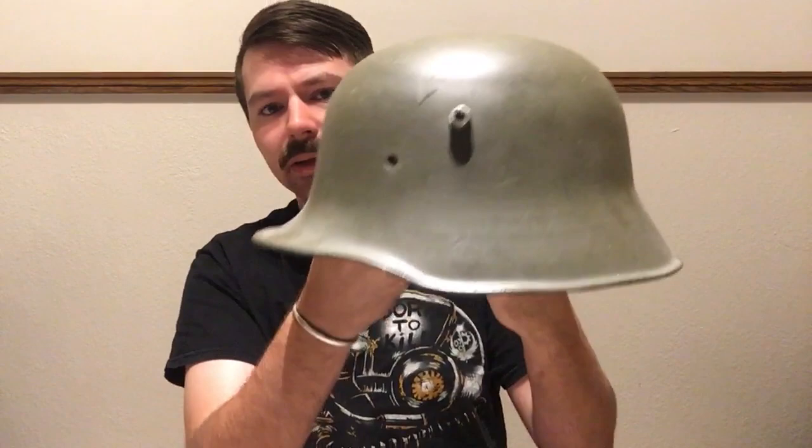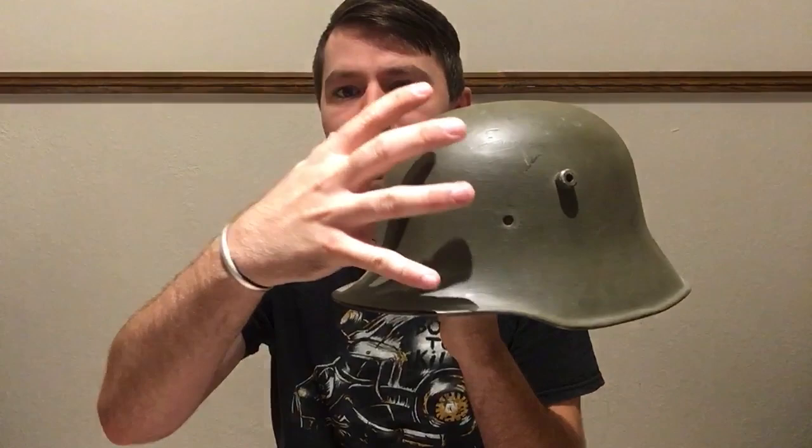The Stahlhelm has a big sweeping bill and covers most of the head, weighing a lot less. A couple of design features from the Gaida helmet carried over. The big lugs up here — the 'Frankenstein lugs' a lot of people call them — double as ventilation holes going all the way through to the inner side. These would also be used to hook a Sturmpanzer — basically a huge, thick face guard — onto the front of the helmet, making it more protective but incredibly heavy, with a little strap around the back to keep it on.